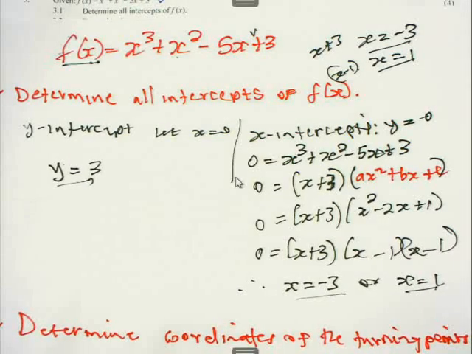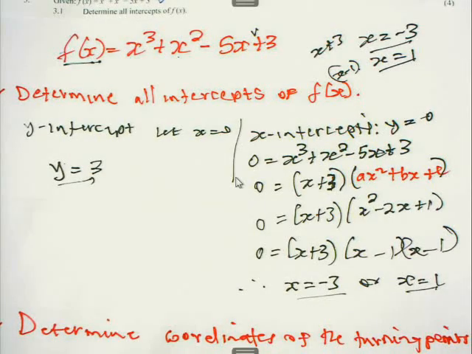Right. Let us look at the coordinates of the turning points. Now, the question that you must ask yourself, especially when you determine the coordinates of the turning points, is how do I determine the coordinates of the turning points of cubic functions? Remember now, it's different from the quadratic function. You still remember how to determine the turning points of quadratic functions? Yes, I can see that you still remember that one because it's just x is equals to minus b over 2a. That's great.